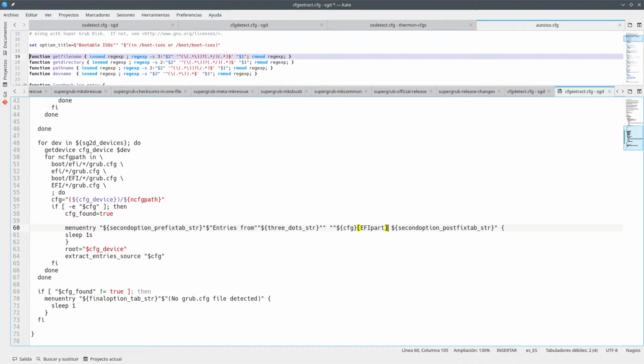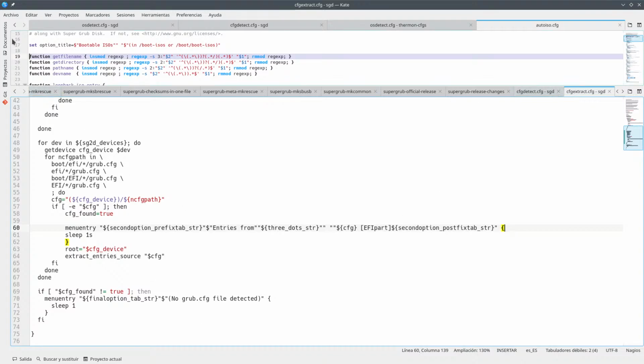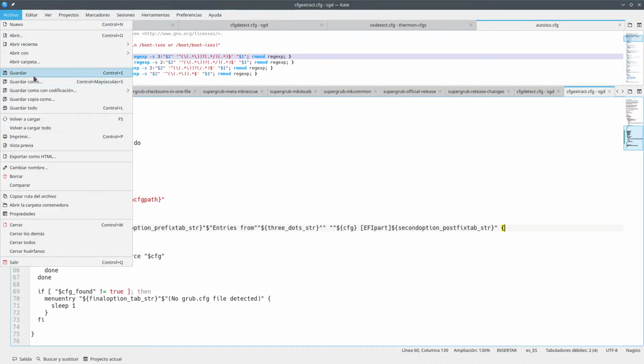So it's something like this. So EFI part here at the very end, EFI part here at the very end. Okay, I think we are done here.